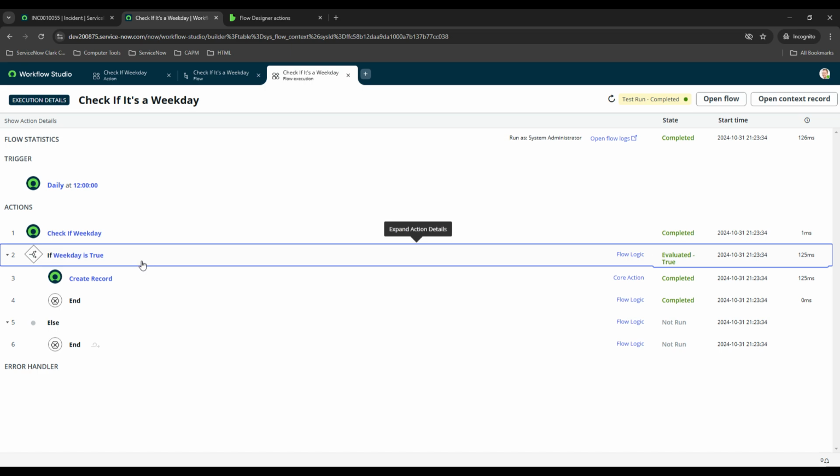But again, I don't know why you'd want to; you could just use a scheduled template, I guess, instead. I'm sure there are much better ways to create incidents at a regular cadence if you needed to. You probably wouldn't want to do it with a flow. There are a lot of other ways to do it, like I said, the scheduled templates. But in case you find a use case where you want to check to see if it's a weekday or a weekend, then you have the ability to do that now with your custom action. You can go crazy. You can put whatever you want, either on those weekdays or on those weekends.